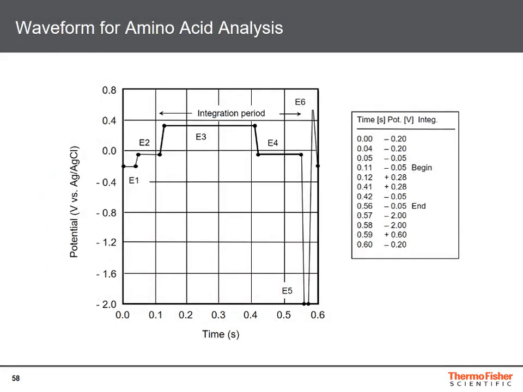As an example for integrated pulse amperometry, we see in this slide the waveform for amino acid analysis as it is used today. As you can see, the waveform now consists of 6 different potentials, and believe me, every one has a meaning. However, I want to repeat the most important fact: we are cycling the oxidation potential between a lower and a higher level during the integration period. Cleaning the electrode and activating it afterwards is exactly the same as in the 4-potential waveform developed for carbohydrates. Applying this 6-potential waveform, we can detect amino acids directly down to the picomole level.